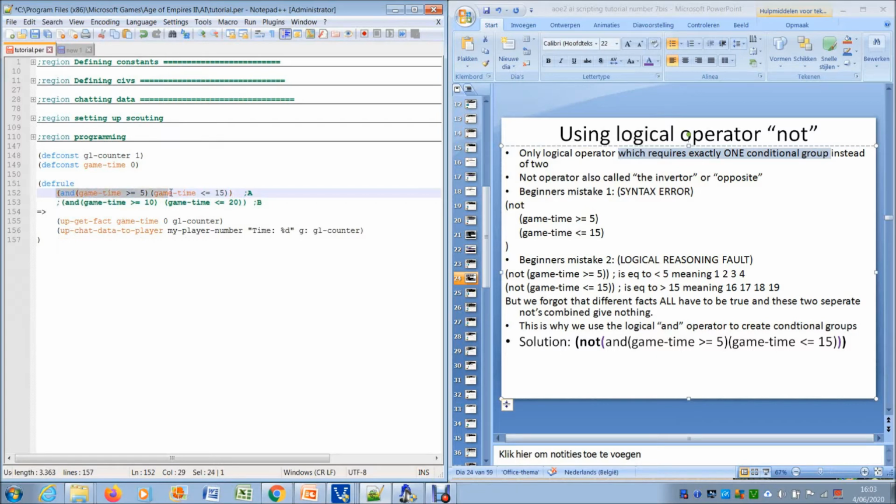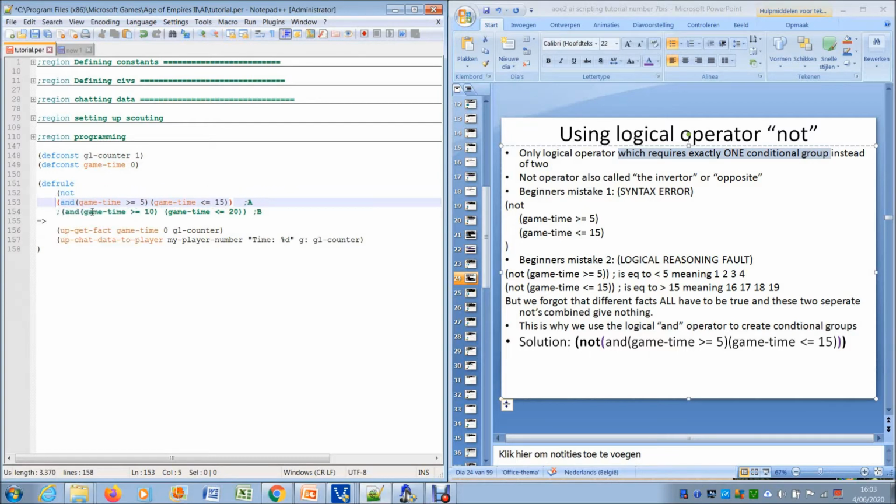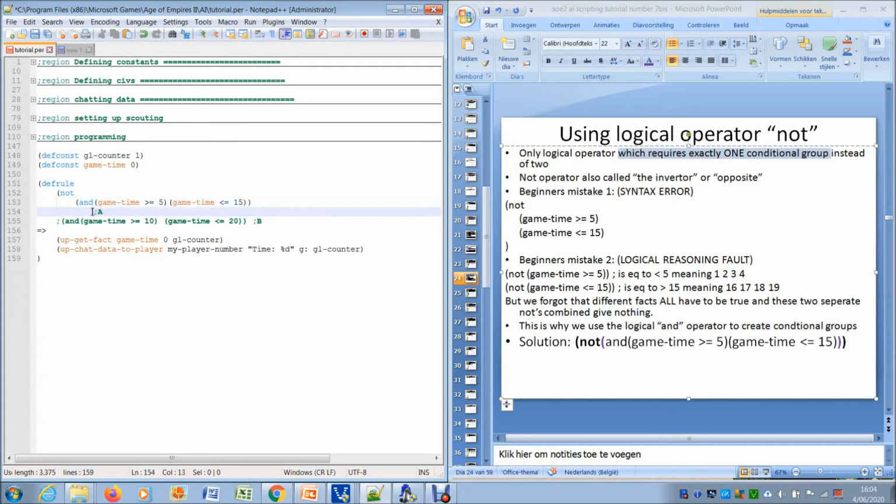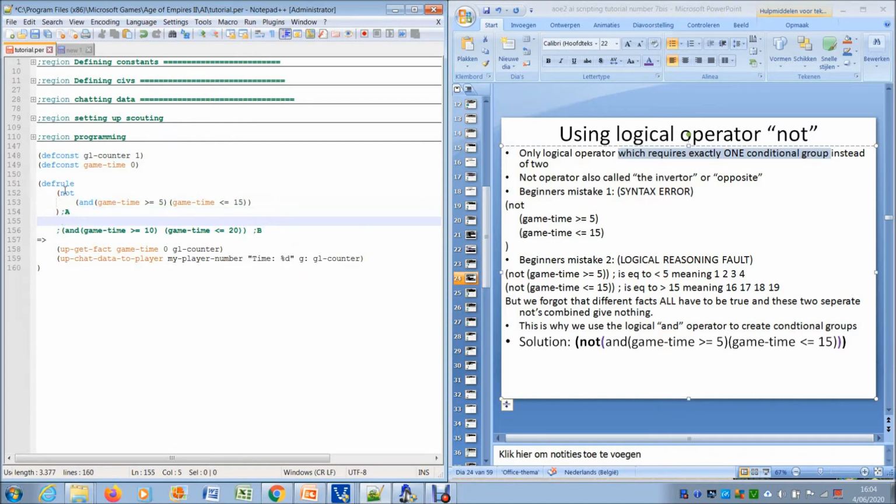The AND makes of the line segment A one conditional group. So we put in not, like this. We see that not has one conditional group.